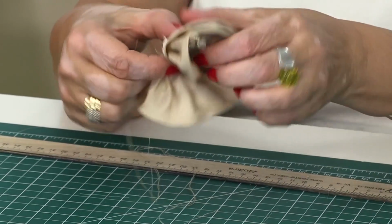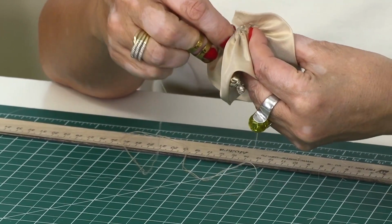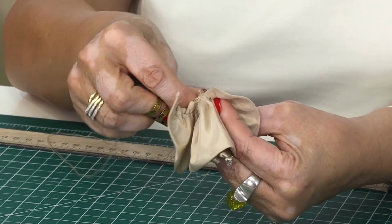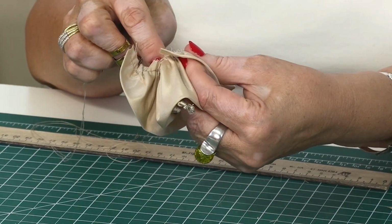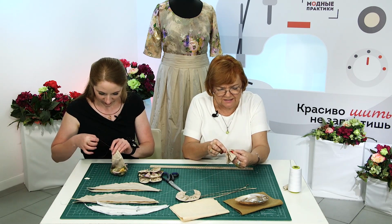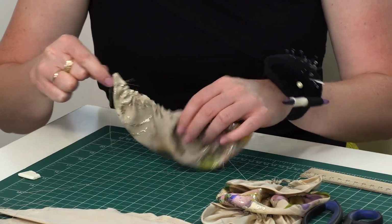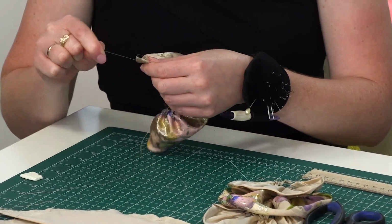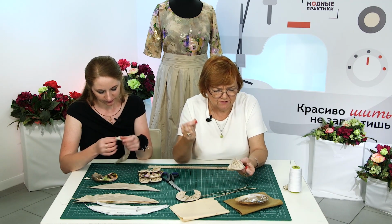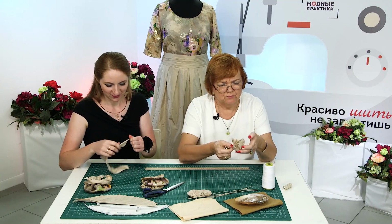Make the flowers of the very beautiful shape. We can tell you exactly what to do. Just have a look at the detail you're making. Ira is stretching one side in the details and gathering the other. And I'm attaching the second petal. What we're doing now is not hard. I'm sure that you'll manage to sew such amazing flowers.